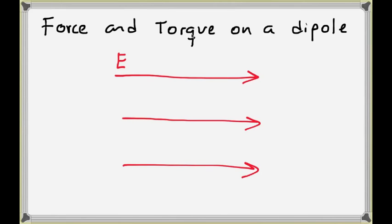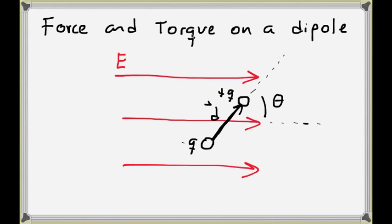Let's discuss the force and torque acting on a dipole placed in an electric field. To begin with, let's assume the electric field is constant — a uniform electric field, such as the one found inside a capacitor. If you place a dipole in this electric field, remember that the dipole has a positive and a negative charge. The distance between them we'll call vector D, and we place the dipole so that vector D makes an angle theta with the direction of the electric field.